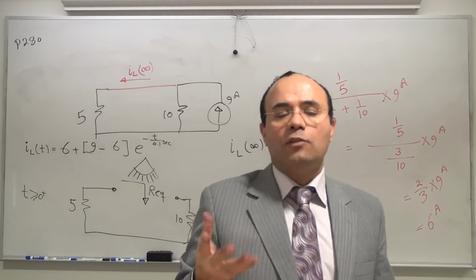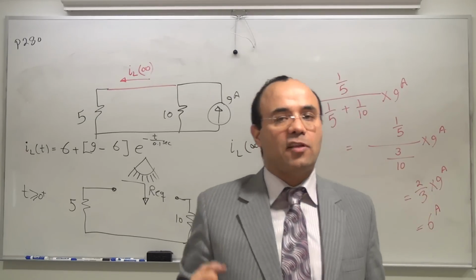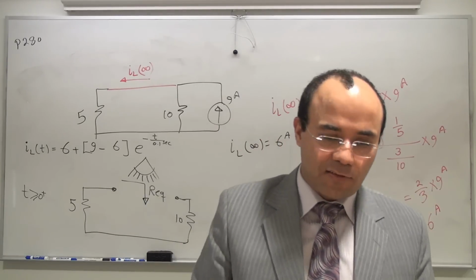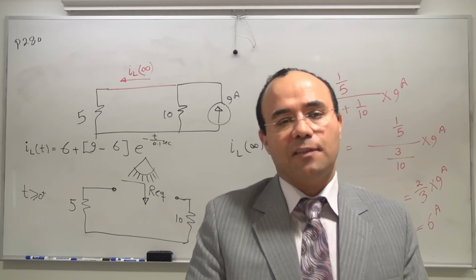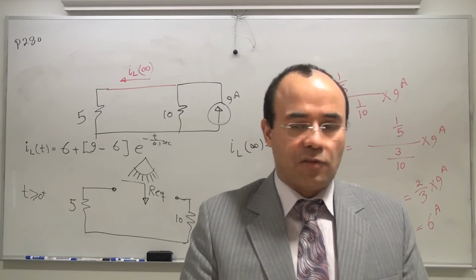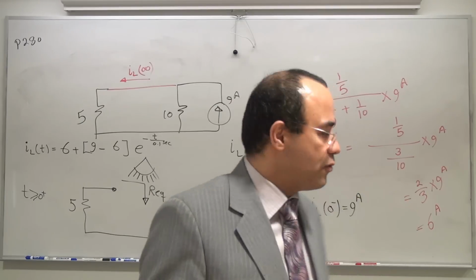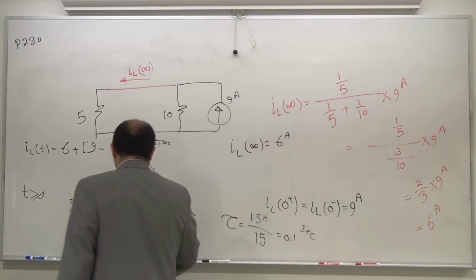Now I would like to explain what tau is. Remember what we said, tau is a time constant. The reason it's labeled a time constant is, the longer the tau is, the longer it takes for the system to get to the steady state. I'm going to discuss that and show you what that means. Okay?